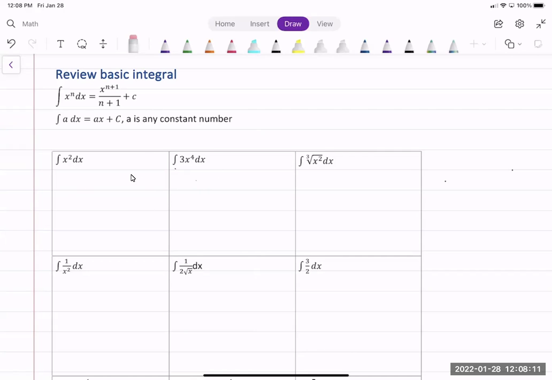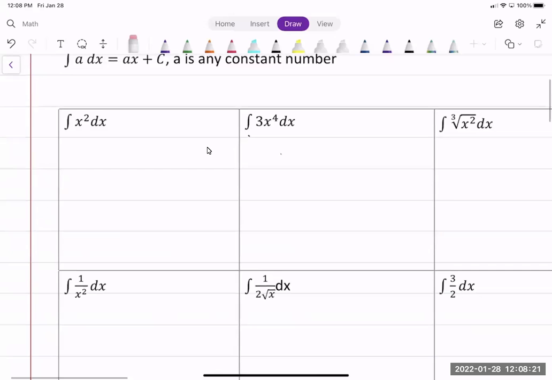What is the integral of x to the power 2 dx? This is going to be the power rule because it is x squared. So we apply the rule. It will become x to the power 2 plus 1 over 2 plus 1, and then plus c. And this ends up as x cubed over 3 plus c. The other way to say it: when you have an integral of x to any power, increase the exponent by one and then divide by that exponent. Okay, similarly for this one.